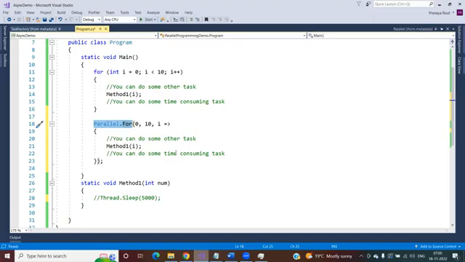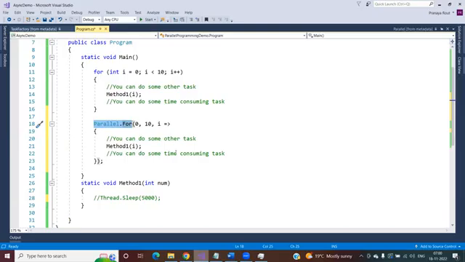This Task Parallel Library hides or abstracts the low level details: how the thread is going to be created, how the thread is going to execute our application code, how the thread is going to be destroyed. All these things are completely hidden from us. What we need to focus on is the application code, our requirement. We are only going to focus on the application logic.